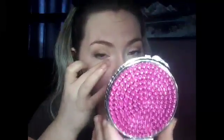I think it's matching my skin pretty well. I mean, it looks a little bit brighter, but not by much. Sorry, I'm looking in a mirror behind me. Now, I definitely wouldn't say that this concealer is full coverage, because I can definitely see my dark circles underneath it, or whatever they are. I think they're dark circles, who knows. But I definitely see that through it, but I'm not mad at it. I still think it did the job. I'm pretty impressed by the color, that's for darn sure.